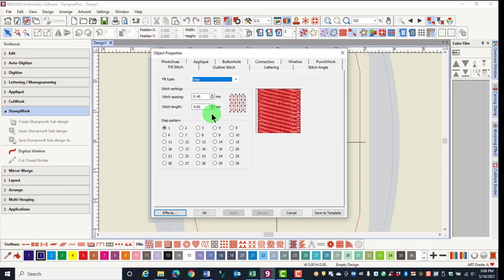Stitch settings that relate to your embroidery machine, such as stitch length and stitch width, for example, will remain in metric even if you have chosen inches. But design measurements, such as size of the design and height of the letters, for example, will change based on what system you have chosen.